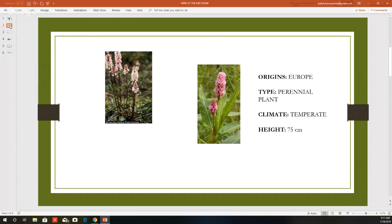And we know a perennial to be one that sheds throughout the year. It also is a very temperate climate type of plant. All right, so it cannot handle extreme temperatures. Okay, it needs to be in a mild, consistently moderate climate. Now the Bistort here grows up to the height of 75 centimeters, so it can grow pretty high. You know, not too high, but pretty high. It's not like it's in meters or anything, but centimeters is a fairly okay type of plant here.